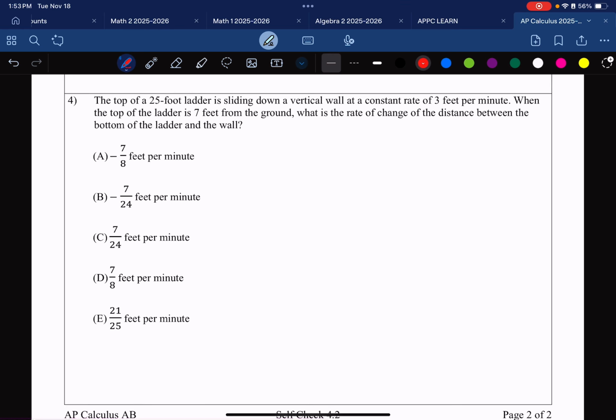We got another triangle problem. Let's go ahead and make a diagram. All right, diagram, right triangle, go, ta-da. Right angle goes right there. Extracting information from the text. It's sliding down the wall, which is usually the case, so let me go ahead and draw an arrow down so I don't forget that. And the rate is 3.